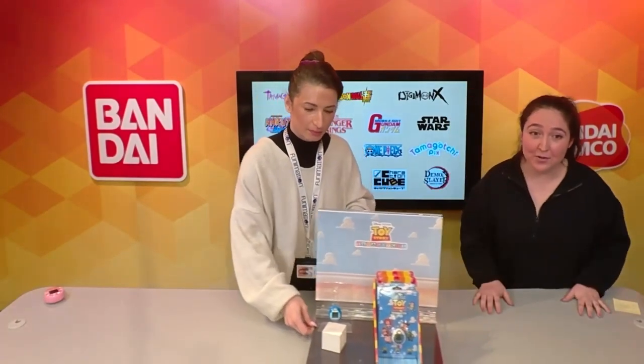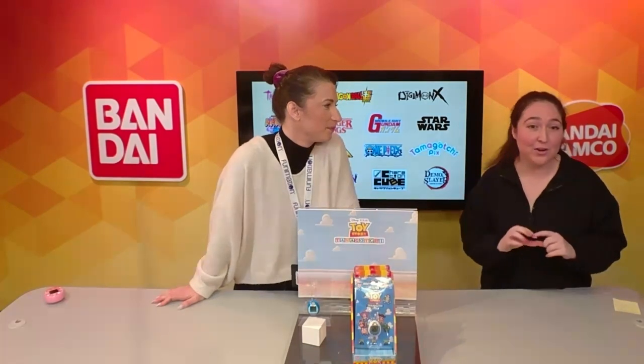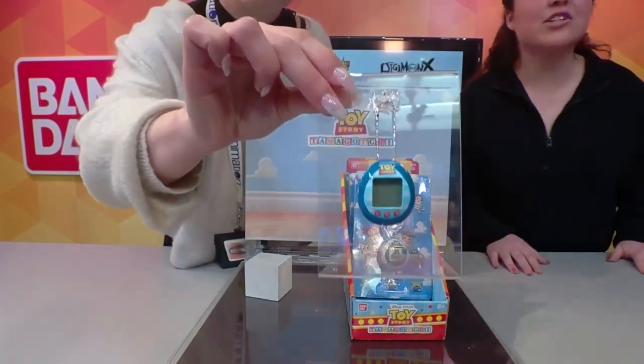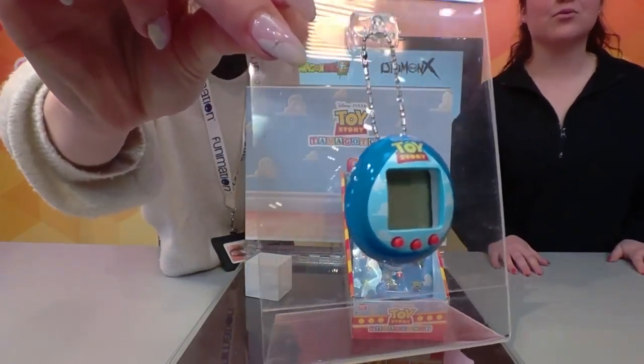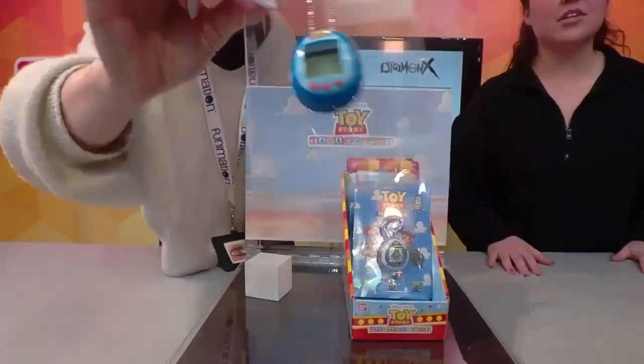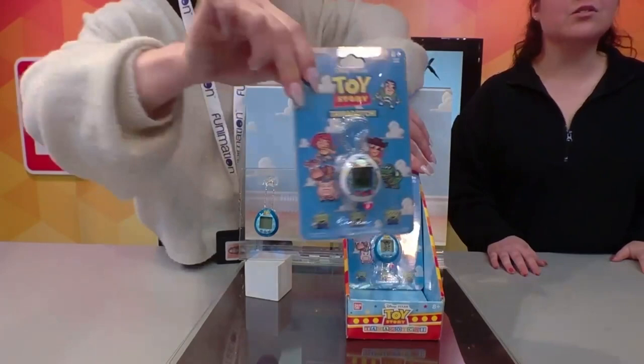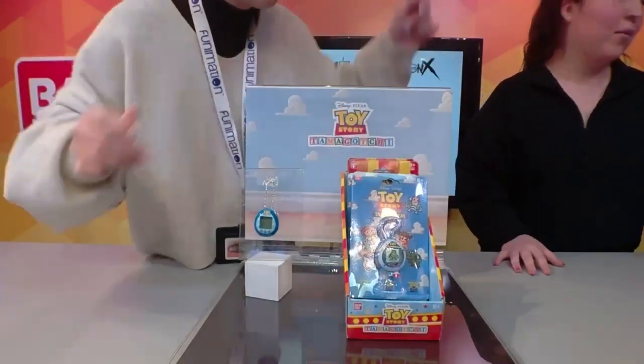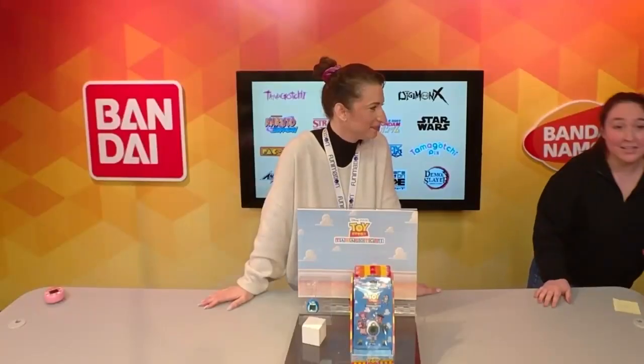We also have collaboration devices. A couple months ago, Star Wars Tamagotchi featuring R2-D2 was phenomenal — fans across the entire fan base loved it, because you get to train your own little R2-D2 through different style sets. We wanted to expand our collaboration with Disney and reach Pixar. Now we have Toy Story Tamagotchi — one shell features Andy's iconic wallpaper from his room, and the other showcases icons from all of the movies.